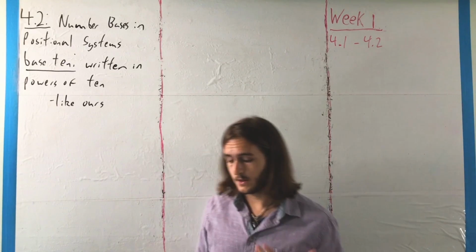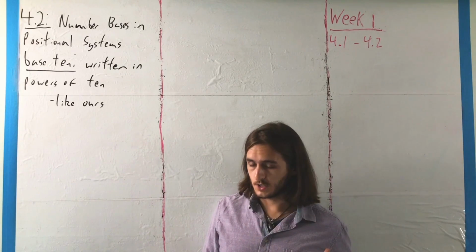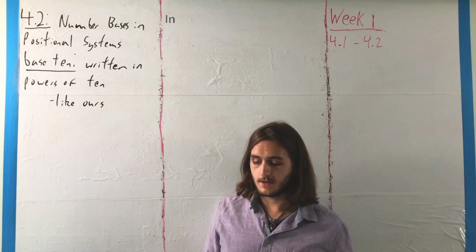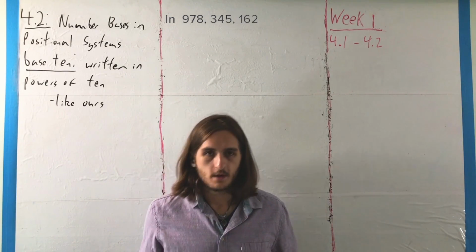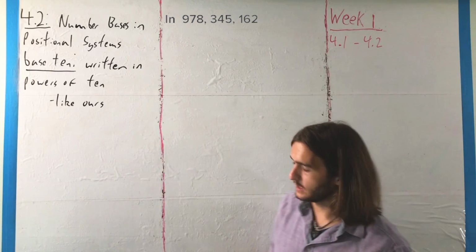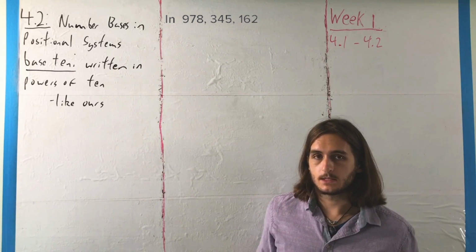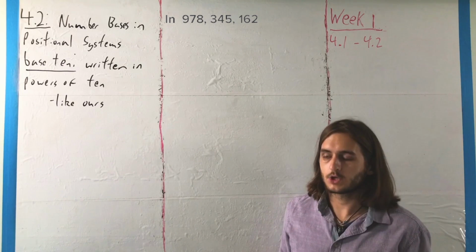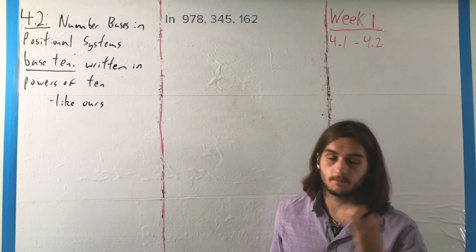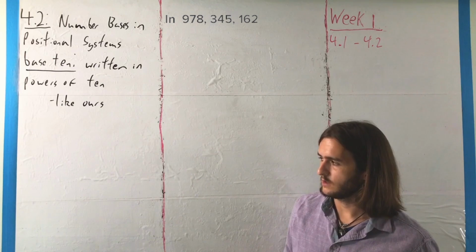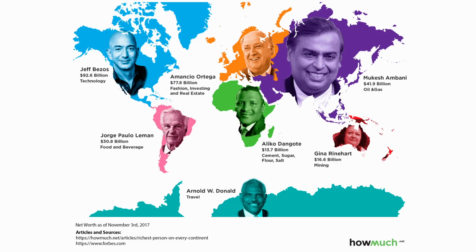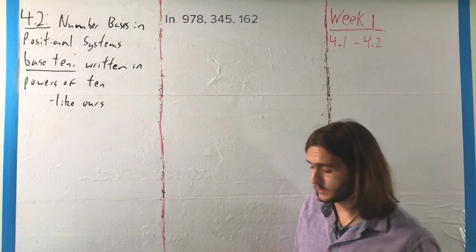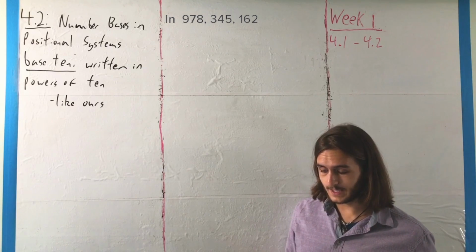So, for example, like we talked about, if we think of a very large number, something like 978,345,162, well, we can think of that very large number as being a collection of all 900, basically a billion things, so like almost $1 billion if you're fairly wealthy, but at this point, there's a couple people who are outpacing you by a little bit there, but you can think of it in that way, or you can think of it in terms of those groups of 10.